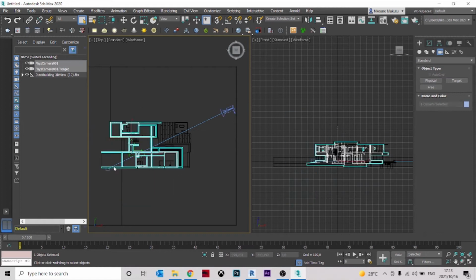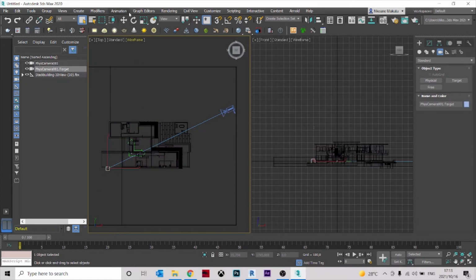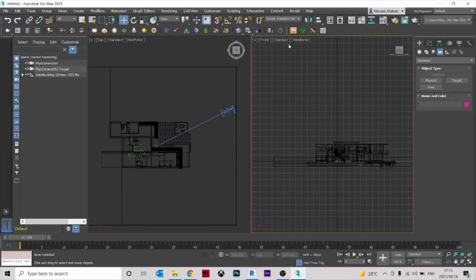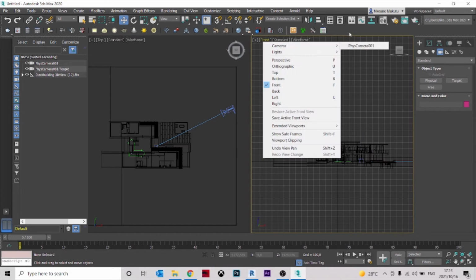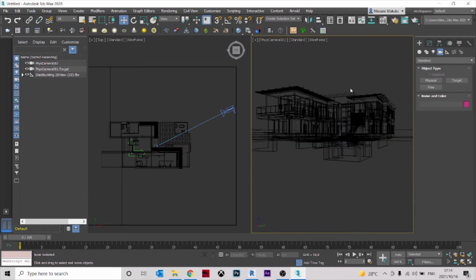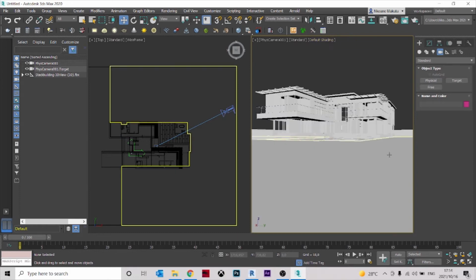I just want to move the target just there. And once I have that, I'm going to come here and go to my camera view. Shortcut for camera view is C. I am then going to change this to shaded view.